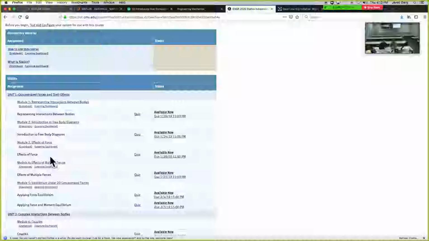But then it moves on to things that are much more complex. Well, single body equilibrium is not terribly complex. You've been there before, but it will get more complex than you've done probably in your physics class. And then we move on to frames and machines, and then we move on to trusses, which are very specific applications of equilibrium problems.